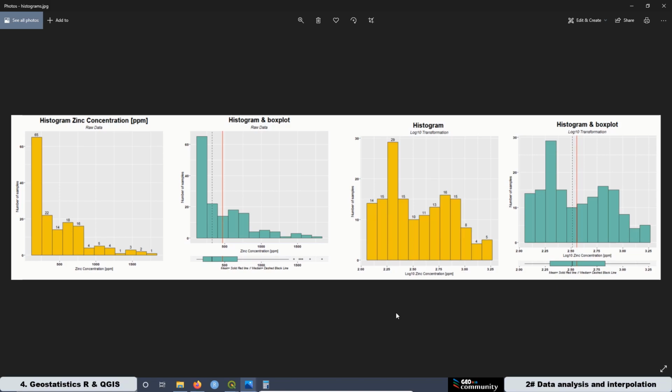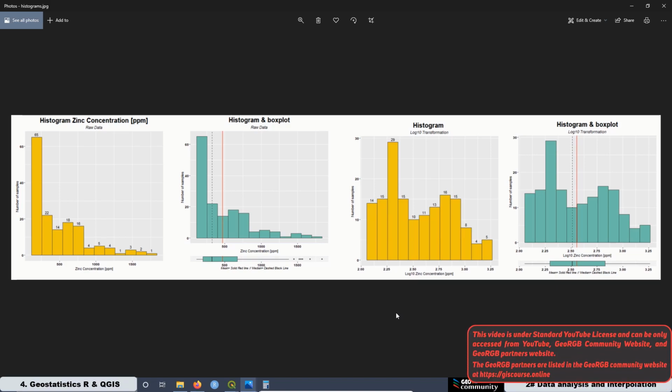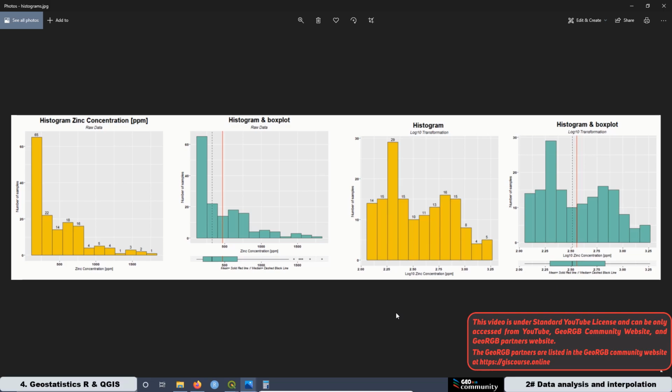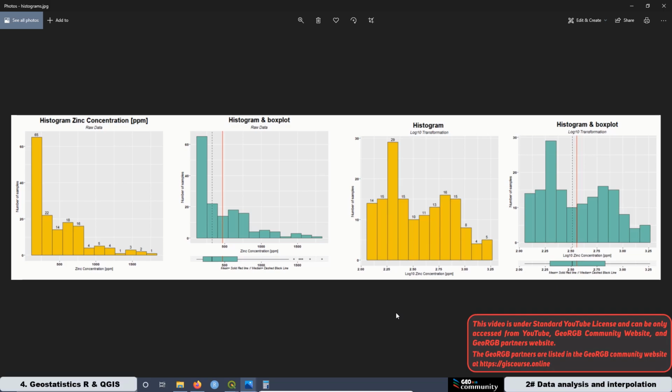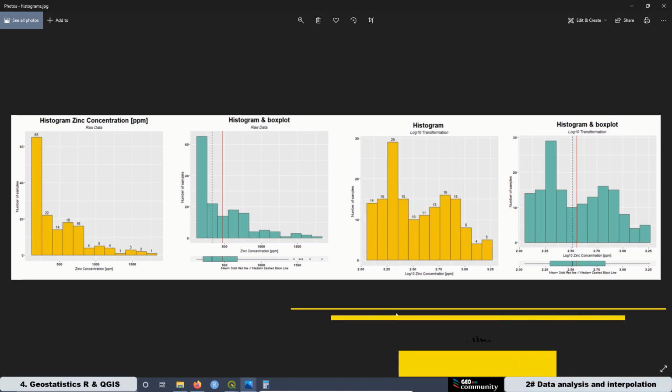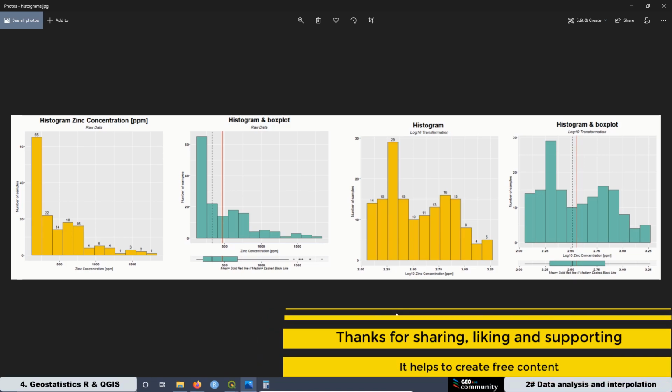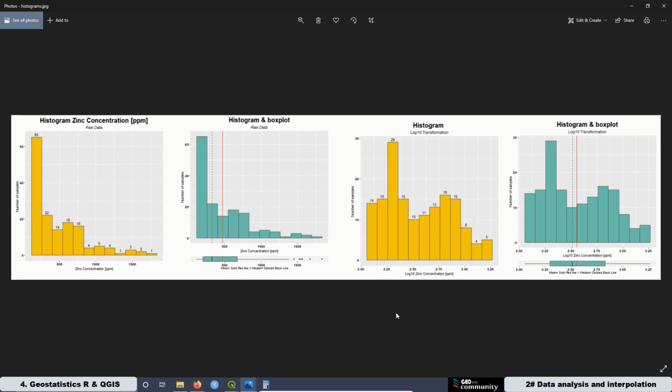The other objective is that the variable being interpolated, that is the zinc concentration, and the variable that we are going to use as external drift, that is going to be the distance to the river, have to show a linear relation. Remember that if we want to apply Kriging with external drift, the relation between the variable being interpolated and the external drift has to be a linear one. And as we are going to see later, if we don't apply any transformation to the zinc concentration, it is going to be really hard to have a linear relation between these two variables. And that's the next thing that we are going to see now.